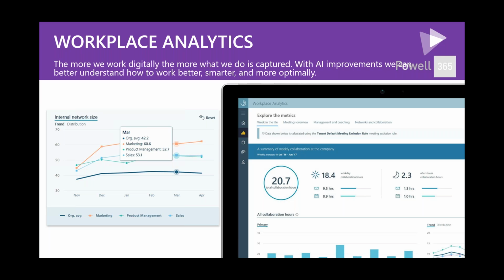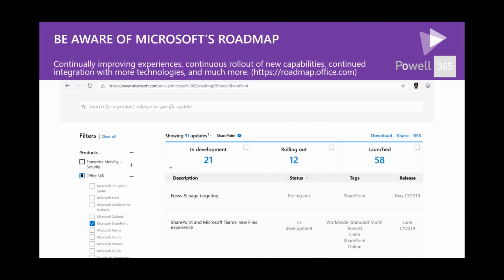But essentially, it takes all those usage patterns that you have and starts encouraging better behavior, from not having too many meetings and encouraging employees to have more focus time, to increasing where employees should be investing their time. For example, a sales team member in your team, the sales team generally should be working with new accounts externally. So you can actually set metrics in Workplace Analytics to say, if the sales department is starting to communicate more than 30% of their communication through email and Outlook and Microsoft Teams and SharePoint with internal staff, we should nudge the sales team back into focusing more externally. So quite a bit there.